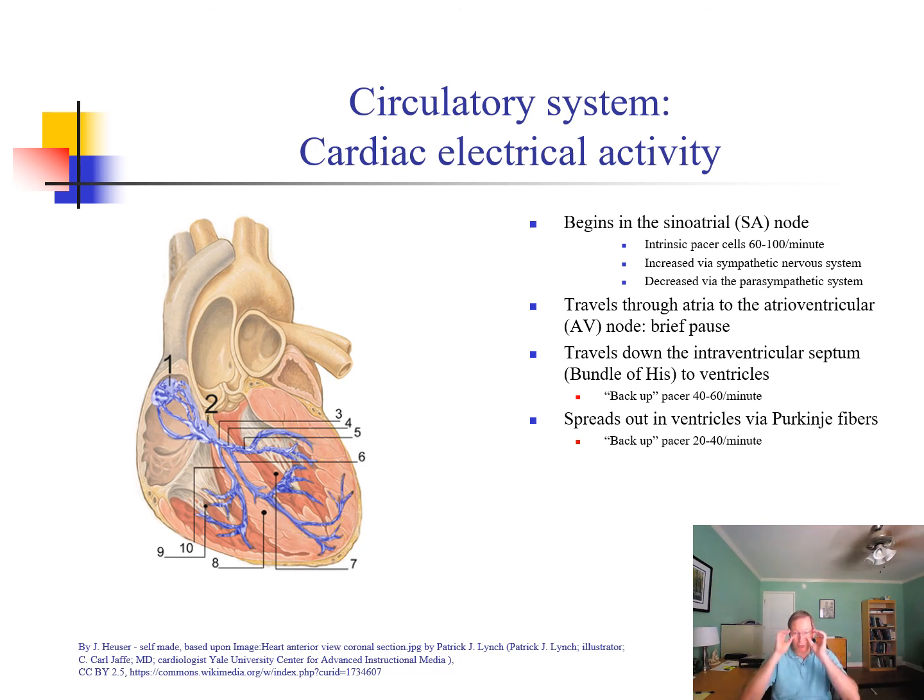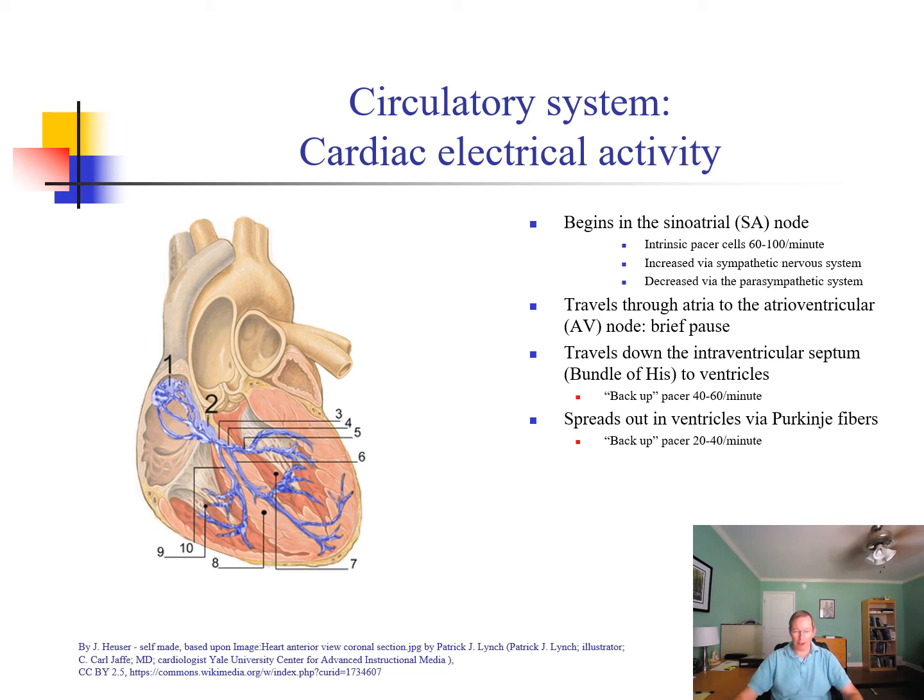If you remember when we were talking about cardiac electrophysiology, we mentioned that the pacemaker cells are located in the right atrium, the SA node, and they will beat 60 to 100 times per minute. Once that has been initiated, those signals will propagate through the atria. There are branches that go off into the left atrium, and they'll meet up at slightly different times at the AV node. And there's a brief pause at that AV node. That's important so that all the signals propagate forward down the bundle of His at the same rate, at the same time, excuse me.